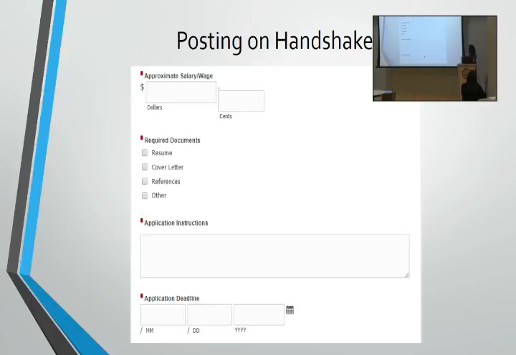And then we indicate an application deadline. As an approver, if you're a supervisor or listed as the contact person, you'll get notified when your application deadline is approaching. So if you still haven't filled that position, or maybe there wasn't one provided, we put it out for a couple of years until we were told to take it down, that's what would happen. You'd get an email that says your application deadline is approaching, and if you want us to extend it, we'll do that for you.